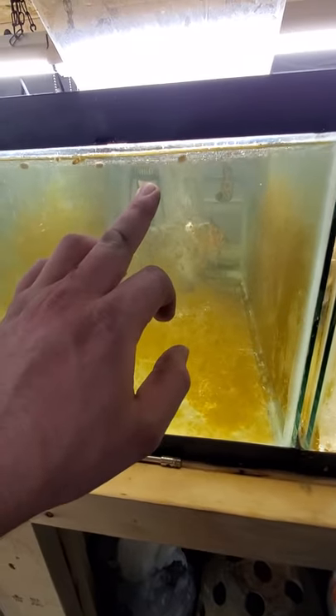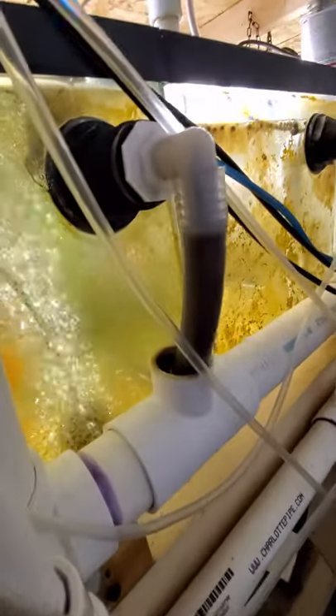One of the issues I've run into — if you can see, I just ran an elbow up and that sets the water height. But I'm getting a lot of poop sitting in the tanks, especially with these shubunkins. The problem is I would run the big bubbles hoping they'd pick the poop up and move it to this drain, but the drain just didn't flow quite enough because I was running a half-inch ID tube as a drain.